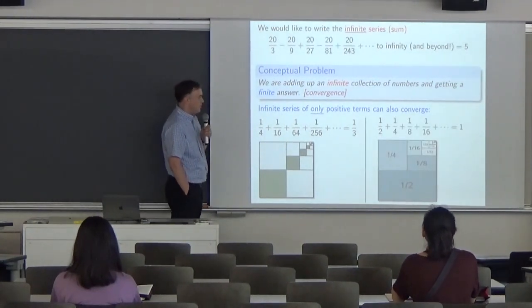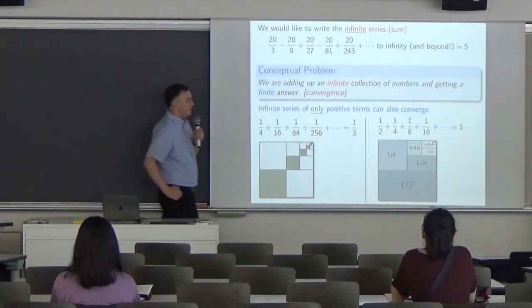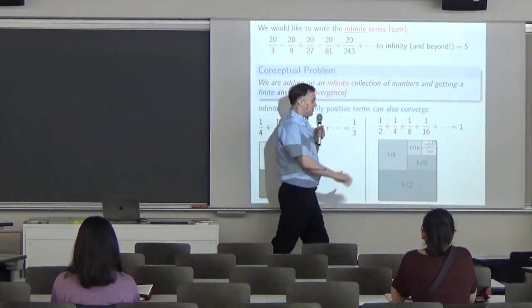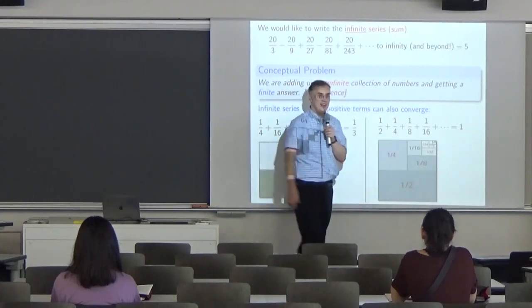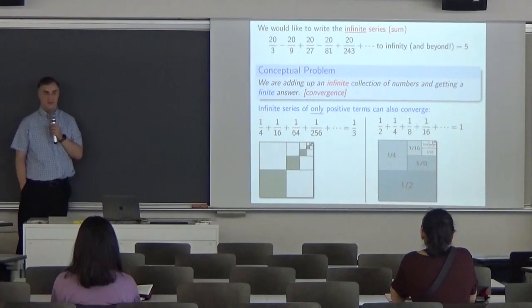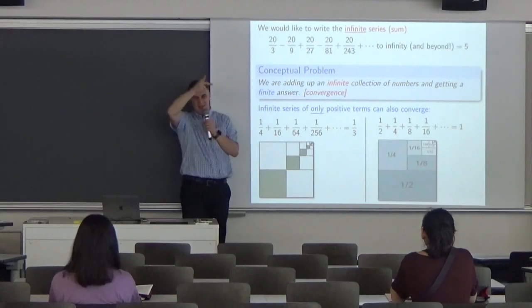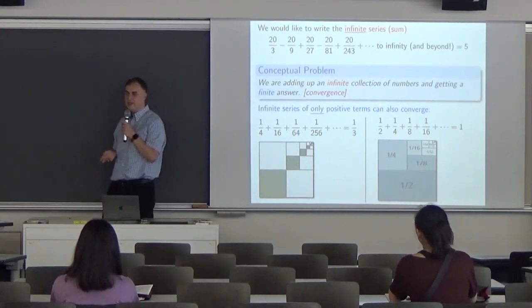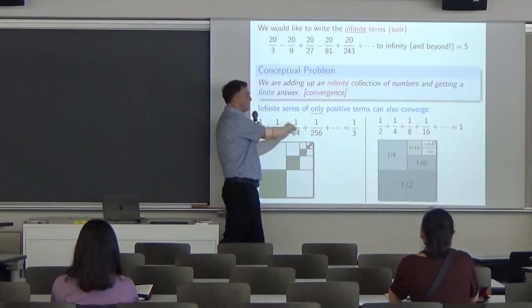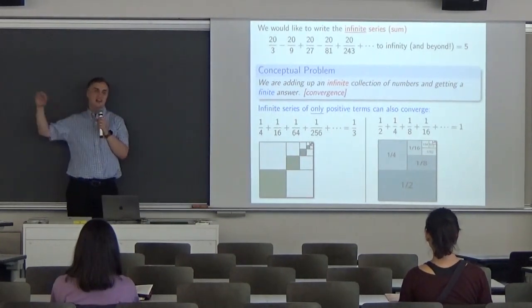Another graphical example: 1/2 plus 1/4 plus 1/8 plus 1/16 plus 1/32, and so on and so on. Using that same kind of 1 by 1 square, breaking it up in this way, we notice that we're covering up the entire 1 by 1 square, so that value must be equal to 1 in terms of area. This shows that it's not just because you have pluses and minuses cancelling out that makes the series converge. Positive series converge too. The reason it's converging is actually due to the size of the terms and how quickly they get very, very small as you get to very large values of n.